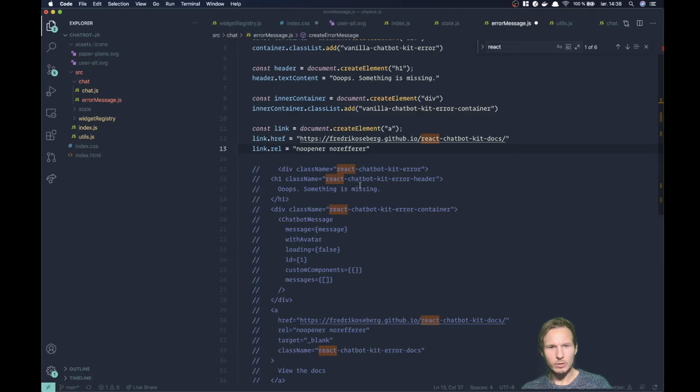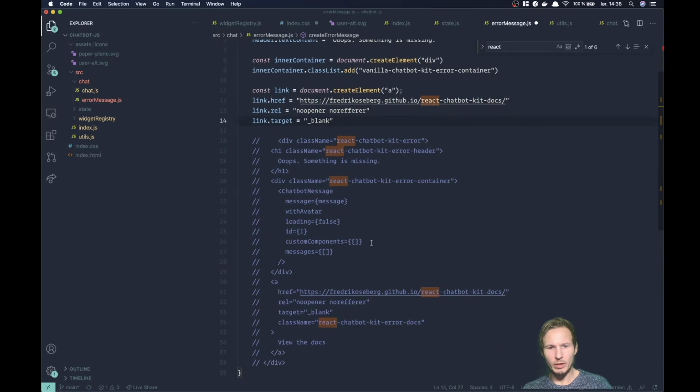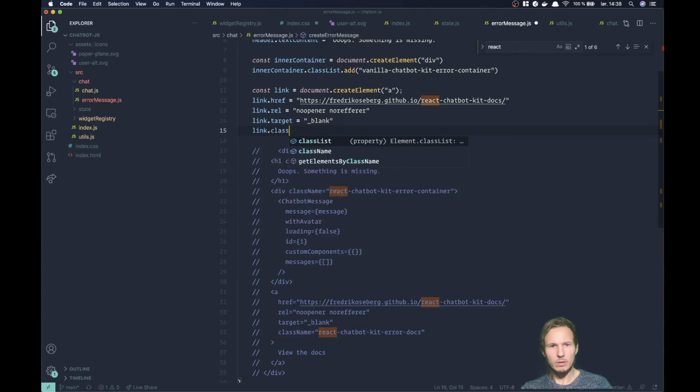And target is going to be blank, which will make it open in a new tab. And we'll give it a class name. Copy this, say link class list add.